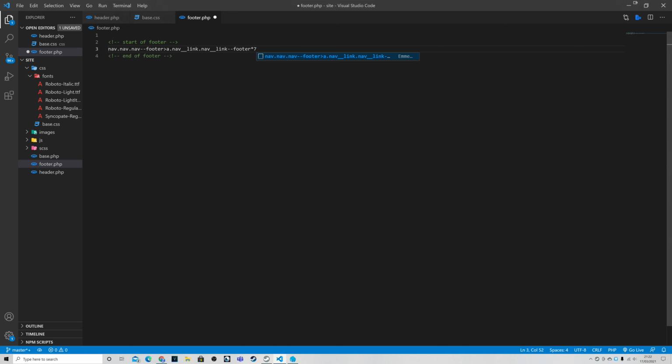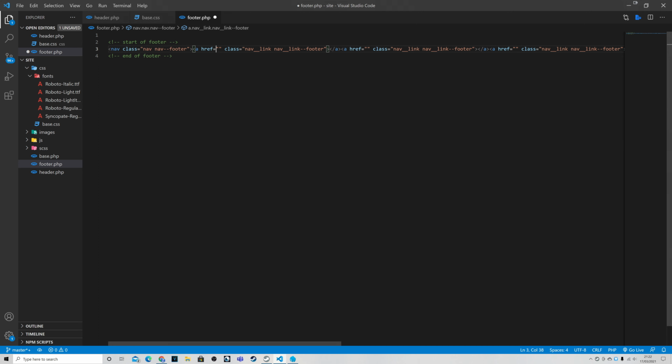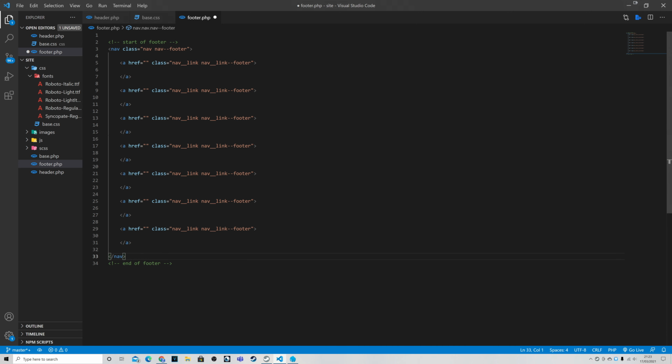Now we could add the additional class for the first link, but that would actually make the Emmet quite long. So once again, let's format it. Don't forget to add that extra class in the first one. So we're giving it footer first as its modifier. Why do we need this? Well, we'll find out why in a moment. Next thing we need to do is just to add the links as we did before.